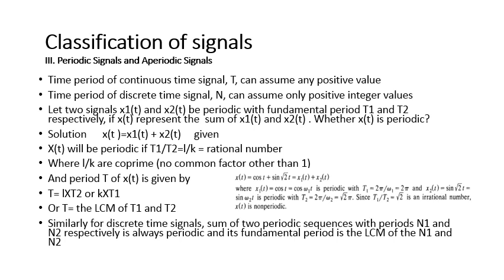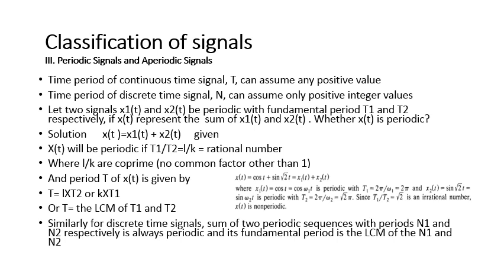Now, to know whether x of t will be periodic or aperiodic, the condition is the ratio of the periods of x1 and x2. For example, the period of x1 of t is T1 and the period of x2 of t is T2. If I take the ratio of the two, and if this ratio results in a rational number, then we say the resulting signal, that is x of t, will be periodic. If it results in an irrational number, we say the resulting signal x of t will not be periodic.